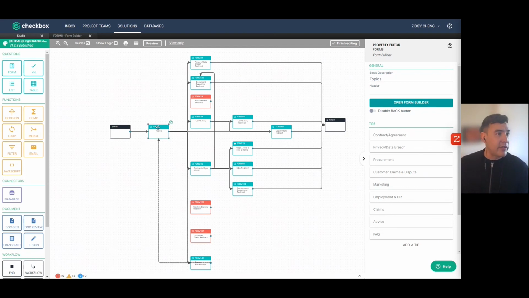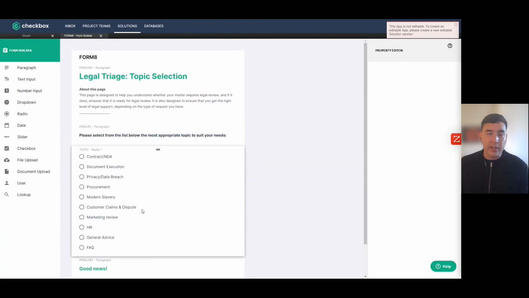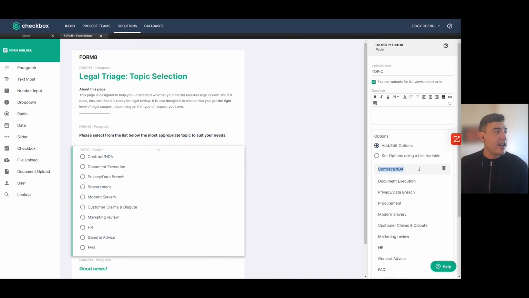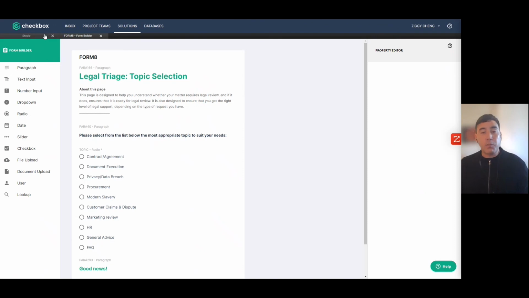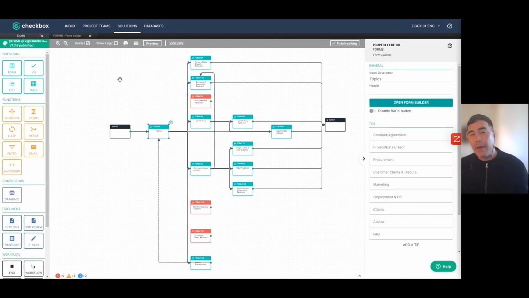So if I click on this little box over here, on the right-hand side, we can open the form builder, and we can see that familiar page, the menu of services. If I click on this particular section, I can actually go in here, and instead of contract/NDA, I can make it contract/agreement, and it gets updated automatically. It's really that simple. You just click into things and start changing. Like I said, no code. Now, of course, this won't update the app live, the published app. It will automatically save a new version, and you would actually have to come back into here and publish this so that people aren't messed up in the middle of a process that they're already doing.